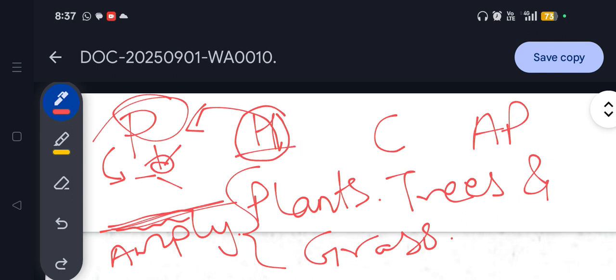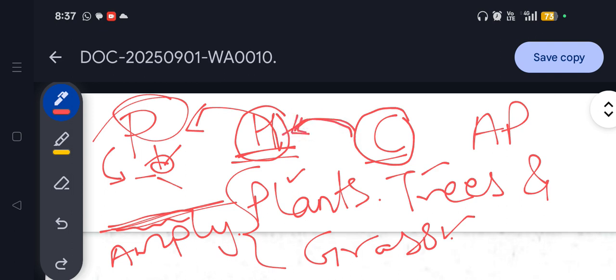So all animals who eat the plants, who eat the leaves of the trees, fruits of the trees, and depend on the grass, are known as herbivorous. They do not eat any other organism or any other animal, and they are totally 100% vegetarian. They depend on the veggies, and that's why we call them herbivorous. The animals who depend for food on the herbivorous are known as carnivorous. These animals are non-vegetarians because they depend on the herbivorous animals for their food.